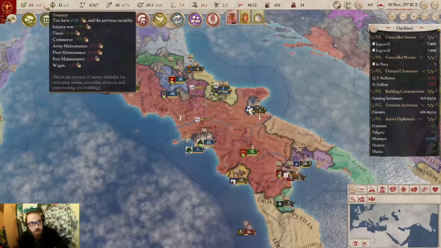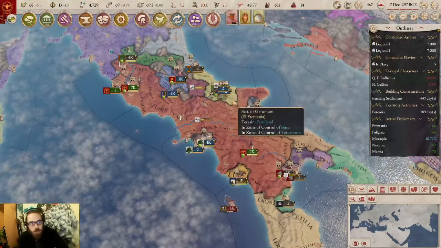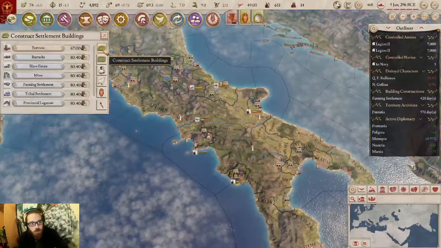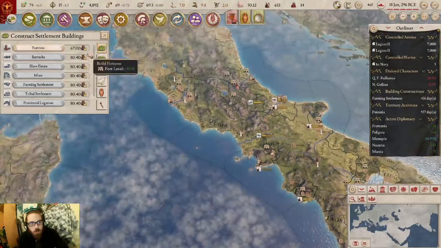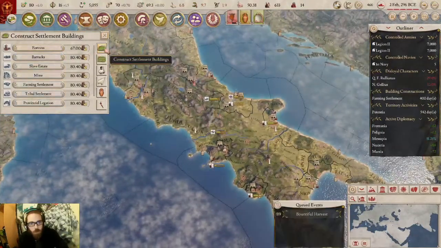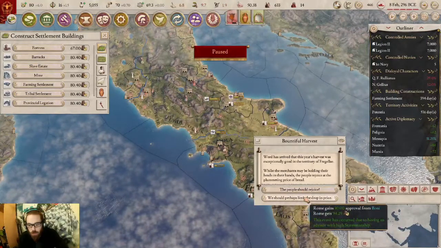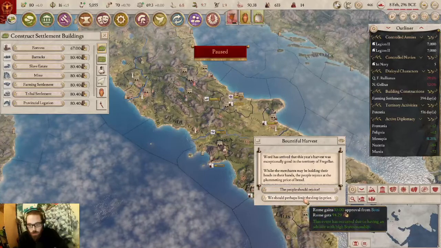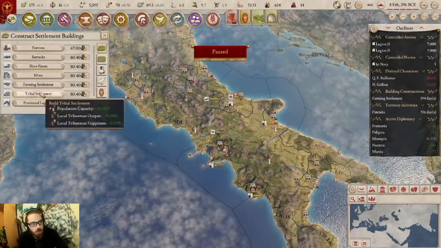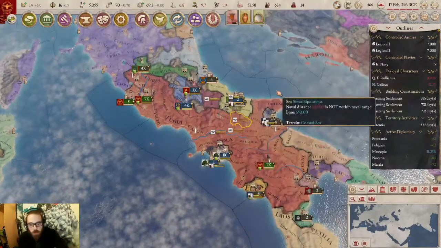So we'll try to gather some more money, build some buildings. Especially some settlement buildings to increase our trade income. Okay, bountiful harvest. Let's gain the 10 approval from the people and the money to build even more. So let's see. Farming settlements. Here you go.